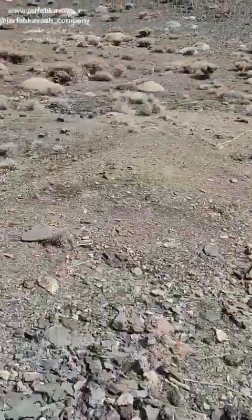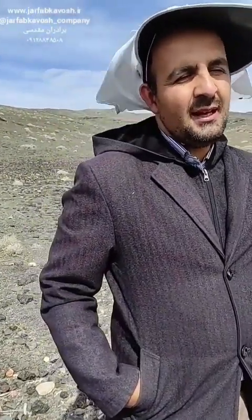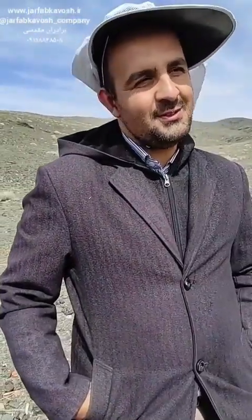An interesting point is that we also have an ancient qanat here. I have seen several places where we have been working — we have seen that these slag heaps were next to qanats. Qanats that had very low water discharge, but even at a very low level, it was valuable to them, and probably this was also necessary for the matter of metal processing.